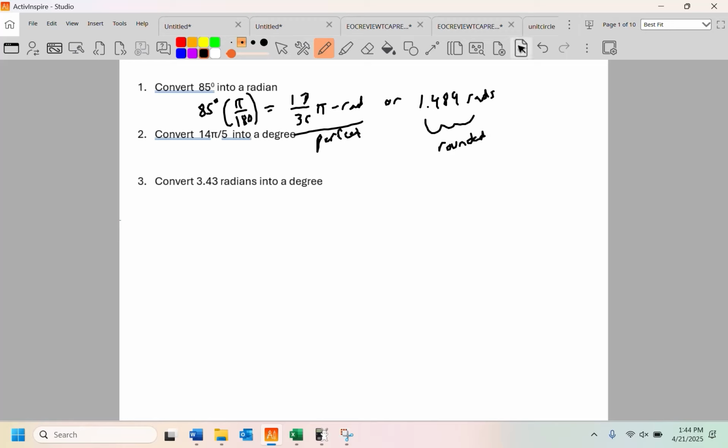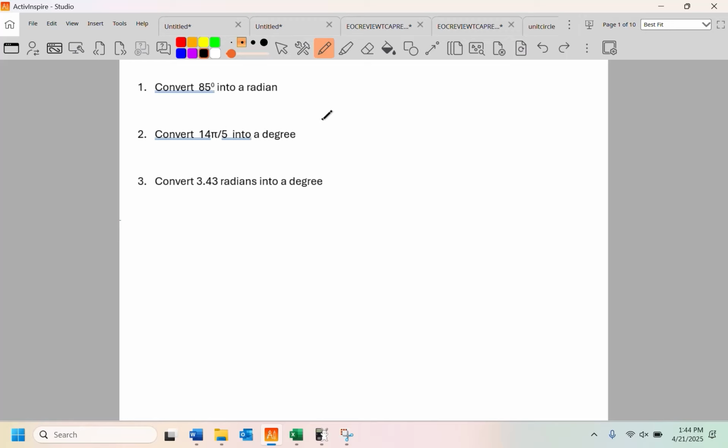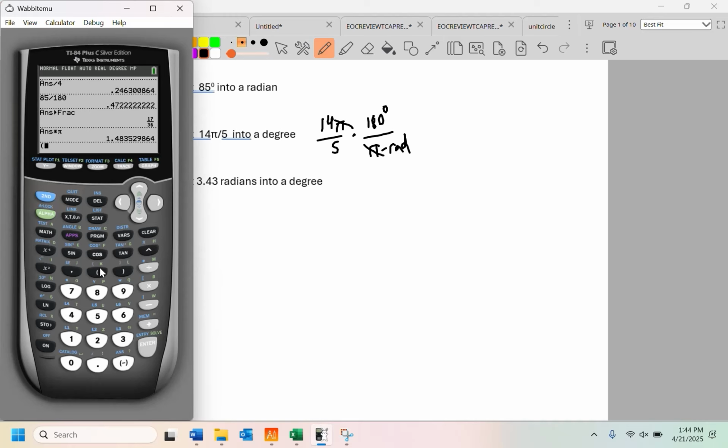There's lots of ways of doing number 2. You can fall back on a formula. To go the other way around, we multiply by 180 degrees in 1 pi rad, and the pi's cancel. But if that's too much for you, and it is for a lot of kids, and I don't know why, they don't grasp basics, you can legit just type the whole blasted thing in your calculator. I've already got some names floating through my head who'll do this, but anyways, you get 504 degrees.